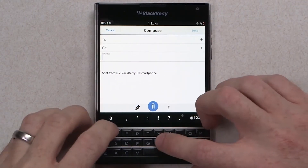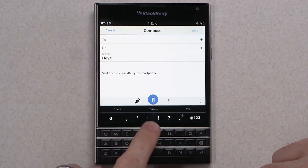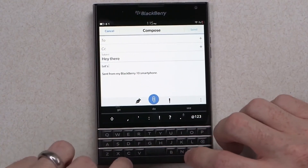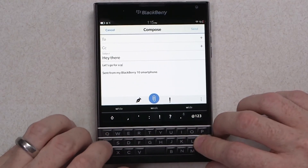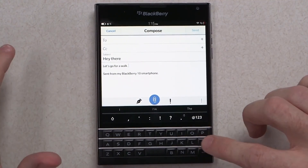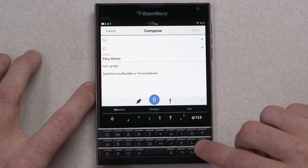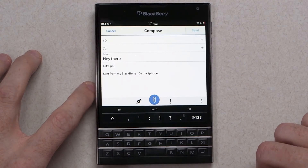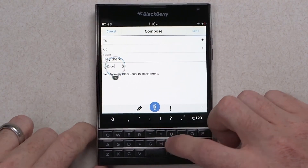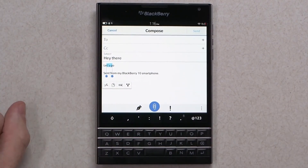I'm going to show you what I mean by flick to type. So if I want to write an email — 'hey there' — start typing 'hey' and 'there', and you'll notice right away that there are three options: I can write 'there', 'thanks', or 'this'. So if I swipe on the keyboard underneath the word 'there', it appears up in the subject line. 'Hey there, let's go for a walk.' As you can see, I used a combination of the physical keys and the swiping to get that sentence out. Now let's say I didn't want to say 'walk' — I can quickly swipe from right to left on the keyboard and delete the word 'walk'. Before, what you would have to do is click a number of times on the backspace key just to delete a word. And if I want to do something called quick selection, I just double tap without clicking the keys to bring up a cursor. This is really cool because I can use it as a cursor for fine navigation. And if I hold the shift key, I can select text, which makes it really easy to copy, paste, and select text on the go.